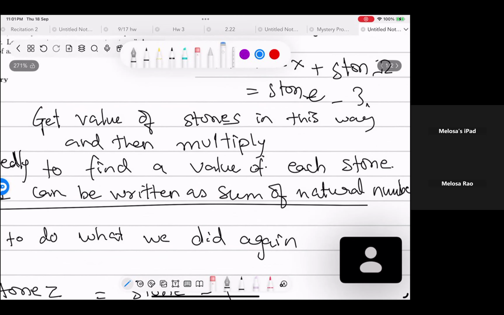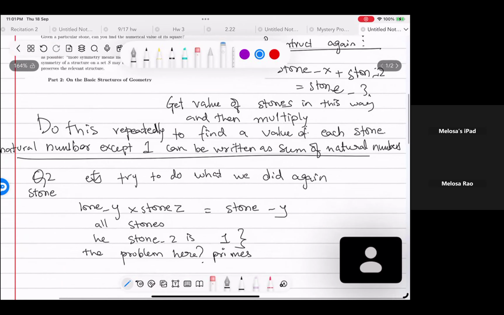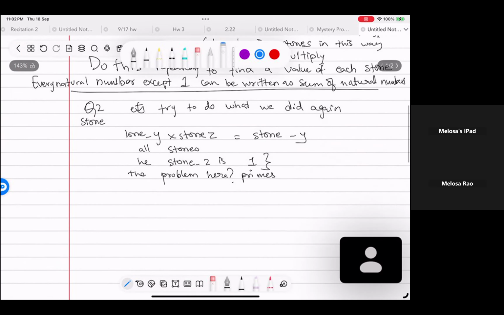After we do that, we can get the values and then just multiply them out as I've written here. And the main point of this was that you can write any integer greater than 1 as a sum of two natural numbers. So once we found one, our work is basically easy.